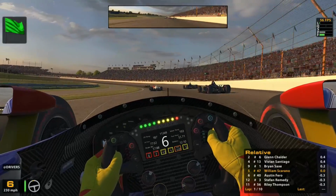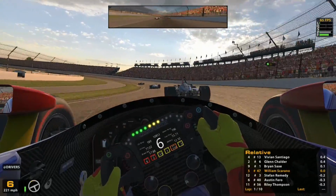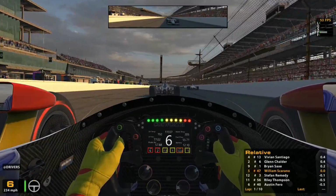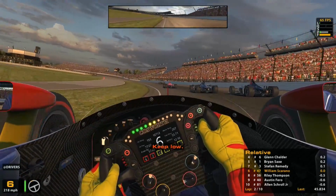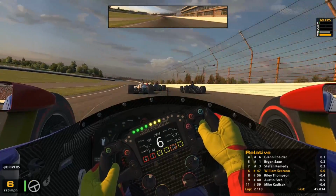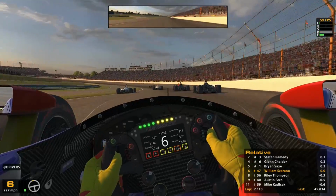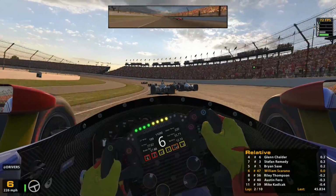All right, 230 miles an hour coming into turn 3. So far, it's clean up front. Clear outside, he says. I don't trust him. All right. Where are we sitting now? P7, I believe. Jockeying up here. Water temp is at 219, climbing steadily.